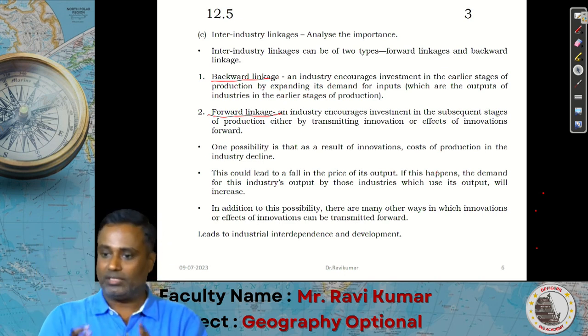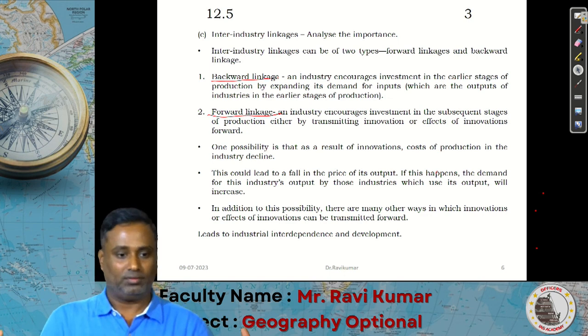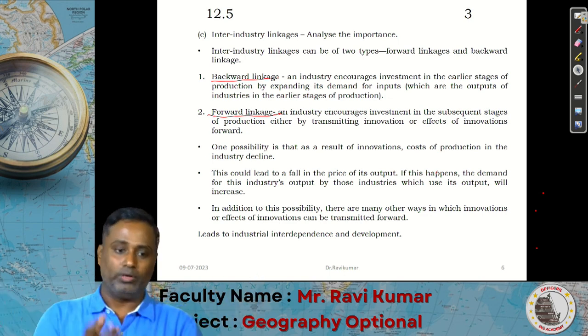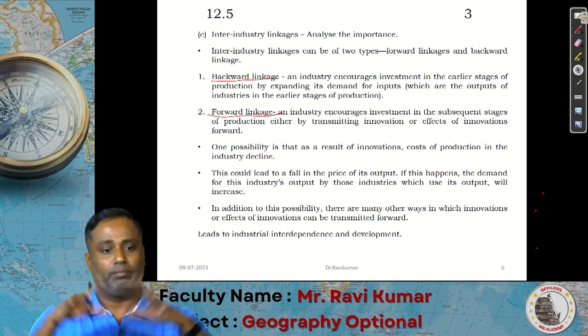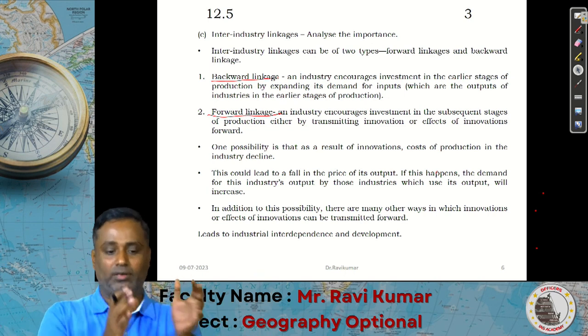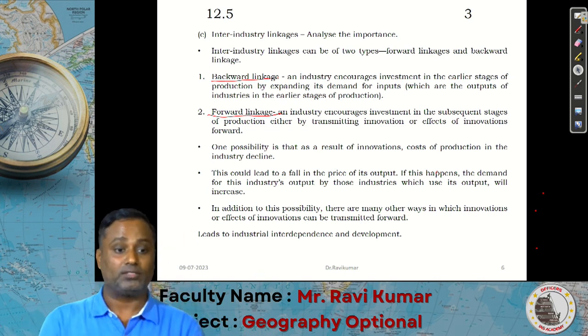So this is the basic concept. It can be used by anybody. That's why I'm saying when the question is general, you should think as a general. You should not go into one theory's perspective. You can bring in much content from other theories. That's why we should study theory part by part. You should not study it as a complete theory.